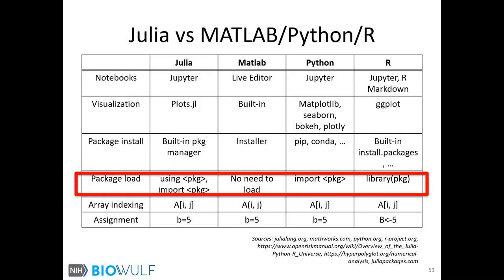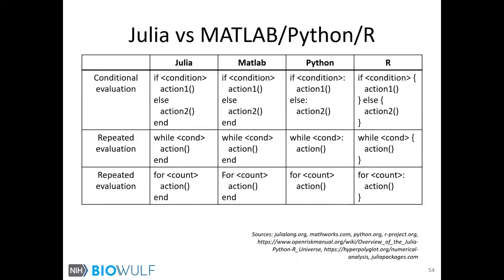And the two items on the bottom, array indexing and assignment, I just mean to show how similar Julia feels even the first time you look at a Julia script. And there's more examples here. So the first time I saw a Julia script, if you have coded in MATLAB, Python, and R, or in all of them, you really feel like you're familiar with the language already. It's so similar. There are exceptions, but it's so similar that you can understand somebody else's scripts easily. And so this is important.